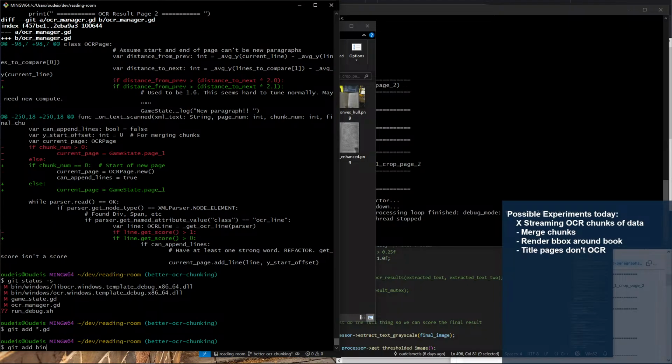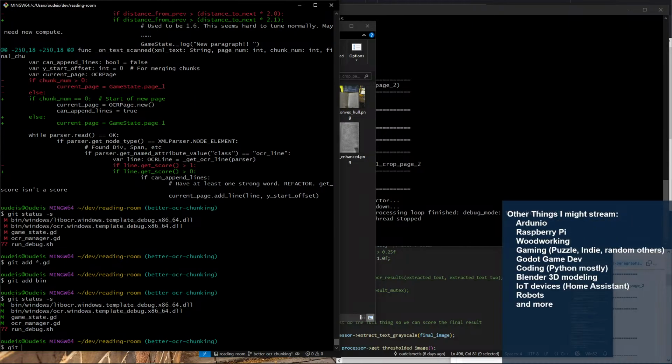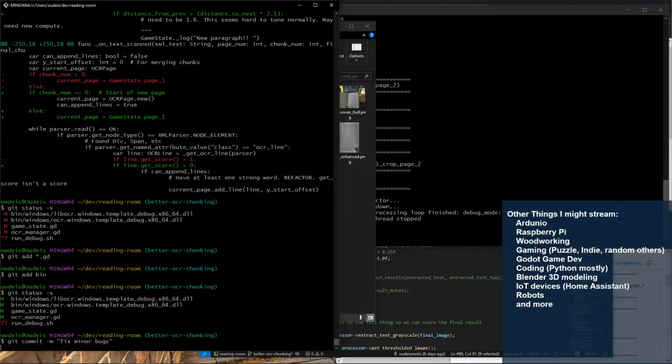Git add bin. Let me just do a checkpoint here. Fix minor bugs.